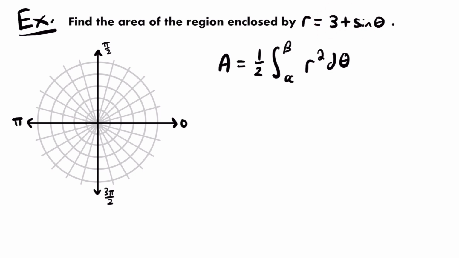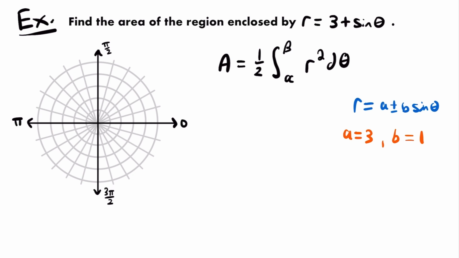This polar equation is in the form of a limacon, right? It's in the form of r equals some constant plus another constant times sine theta. The form of a limacon is that r is equal to a plus or minus b times sine theta. You could also have cosine theta here, but in this case, we're working with sine. For our equation, a is equal to 3 and b is equal to 1.